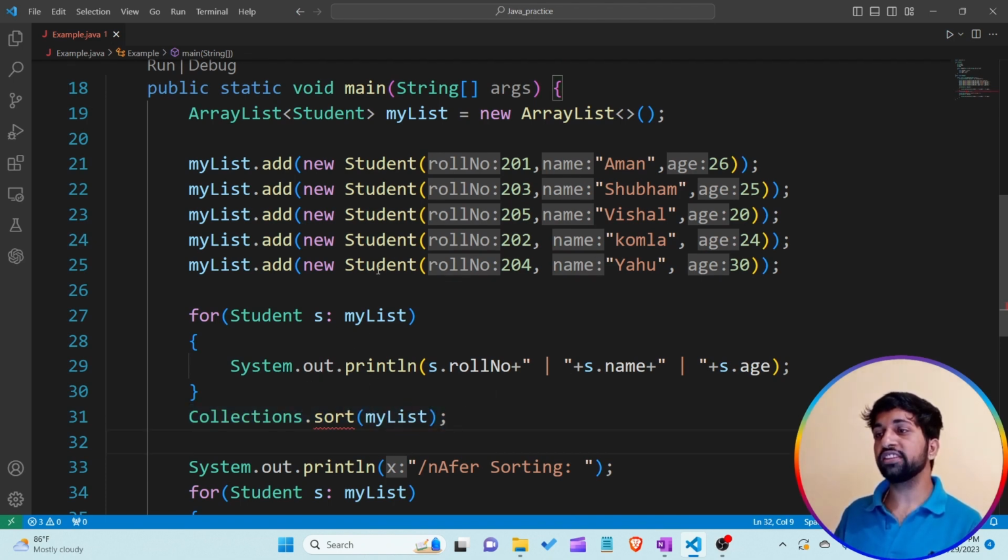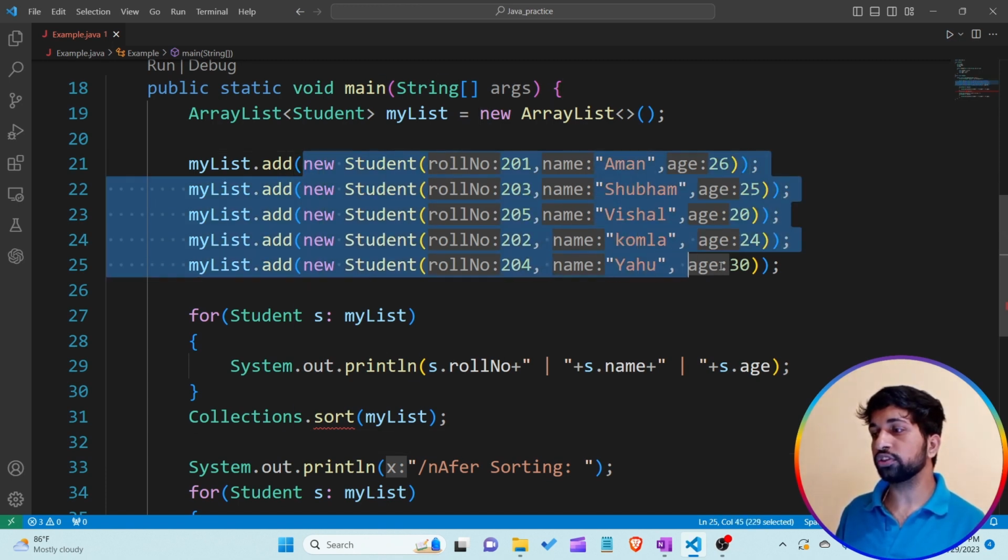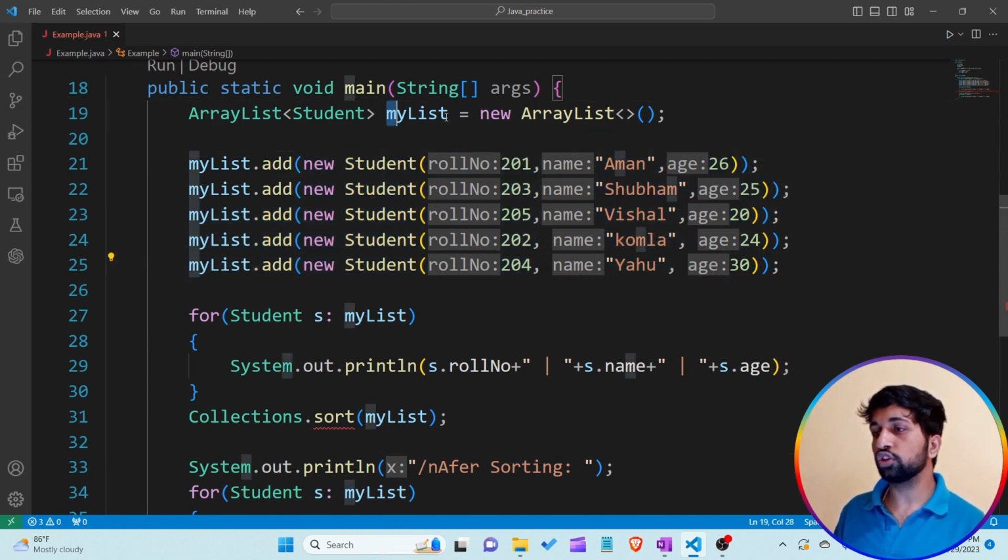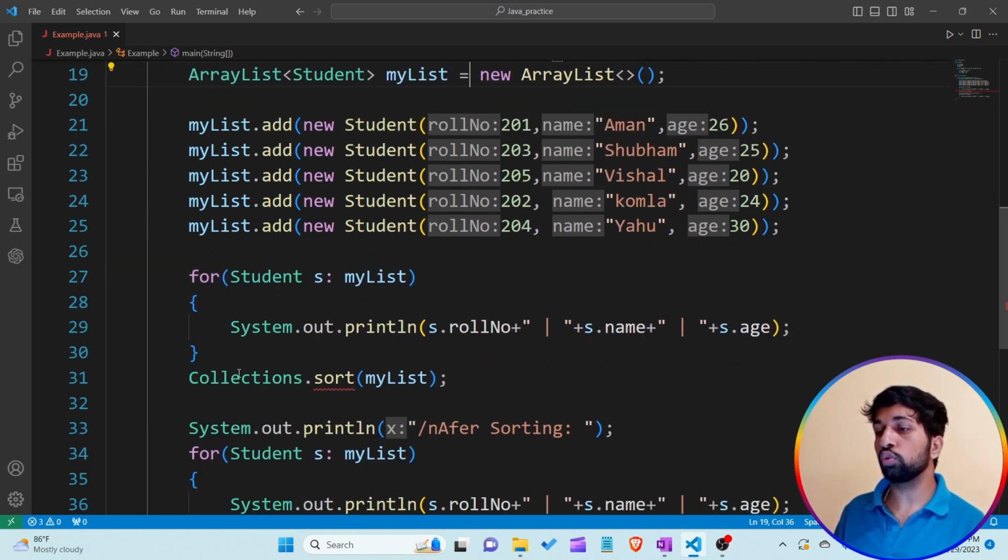So for solving this particular problem, what problem? We want to sort the objects of the student class that are contained by the MyList class object, but we are not able to do that by using the sort method.